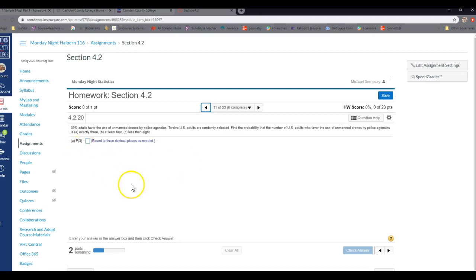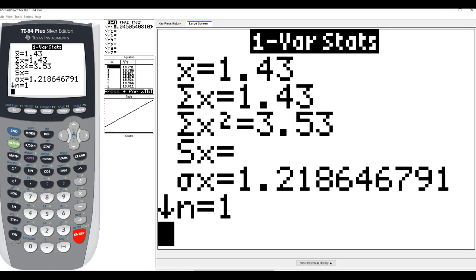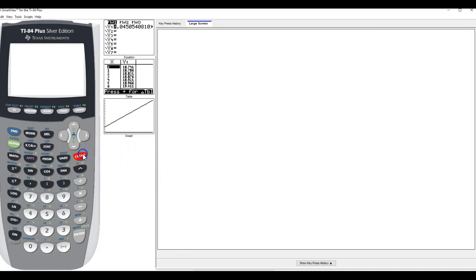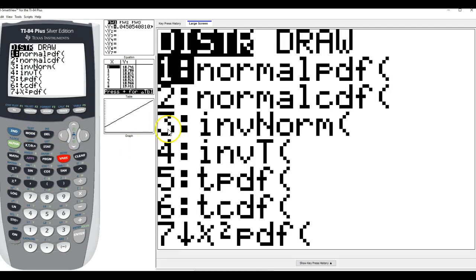So for the first one, exactly 3, that's the easiest setting here. This is under, usually we're in the stat world, but this is under second and the variables key. What you're going to see there in blue is distributions, right? So for the next couple weeks, we'll be using this a little bit when we have a binomial distribution and when we have a normal distribution. So anytime that you have a specific distribution that a variable follows, you want to find that distribution key. So it's second and the variables key, okay?